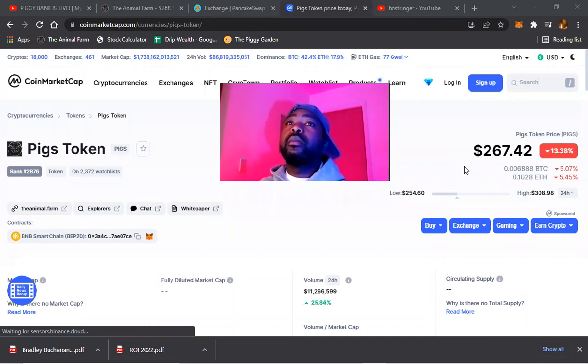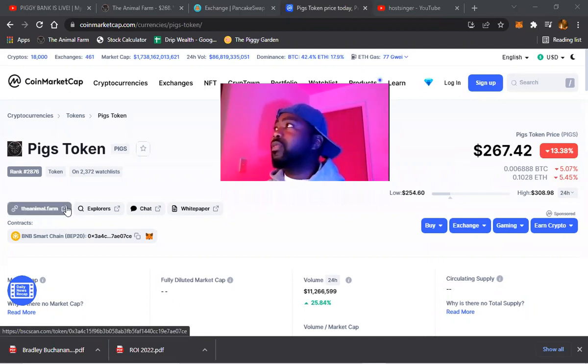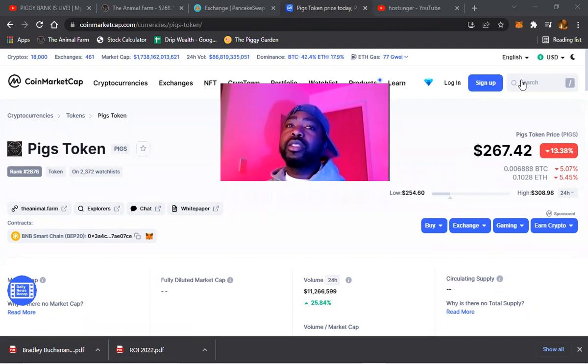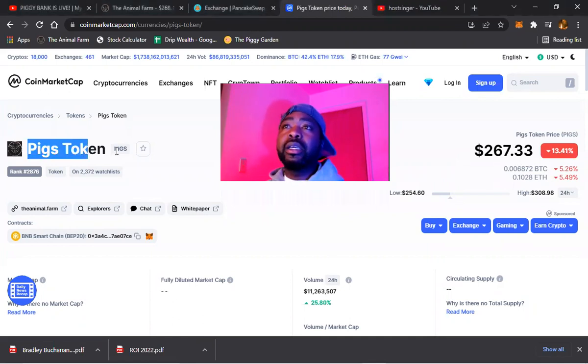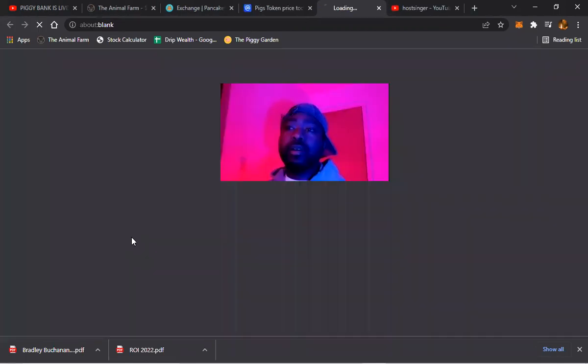All right, y'all, the next step, what we're going to do is come back to CoinMarketCap, type in pigs token. Make sure you see the animal.farm website underneath that, okay? Search it over here. Type in pigs. Do not type in piggy. Do not type in anything else. Type in pigs. You see the ticker symbol, pigs, P-I-G-S, okay? You see the animal.farm? Copy.